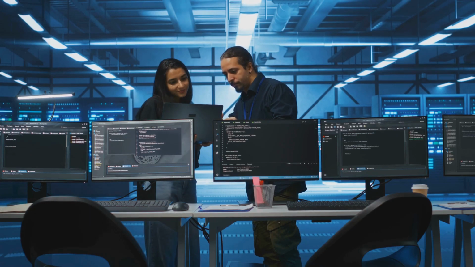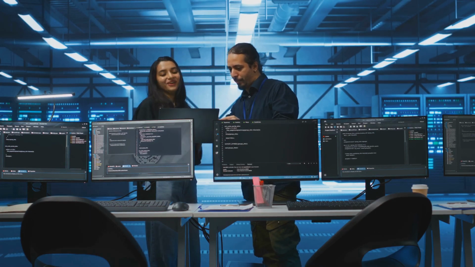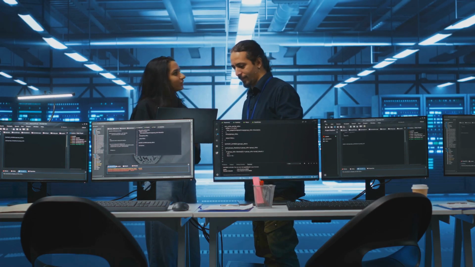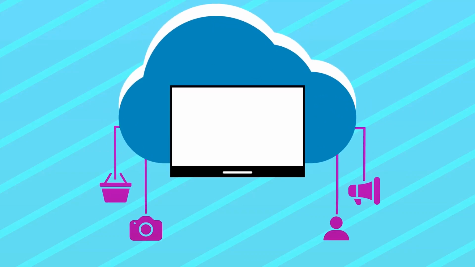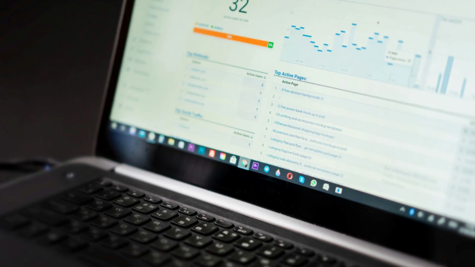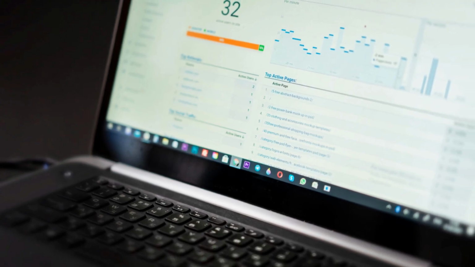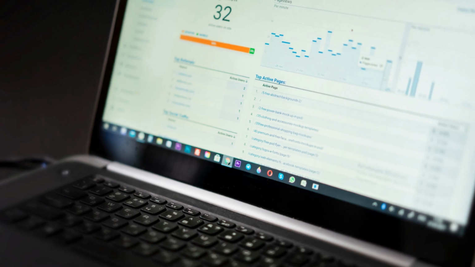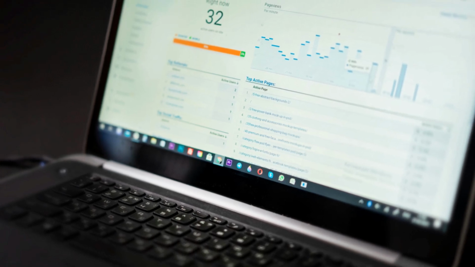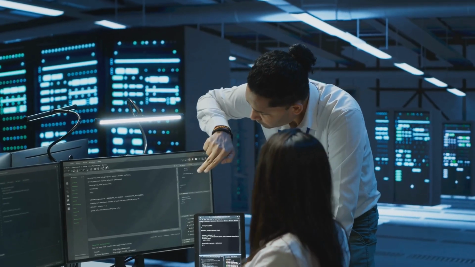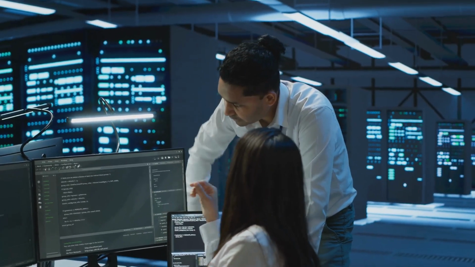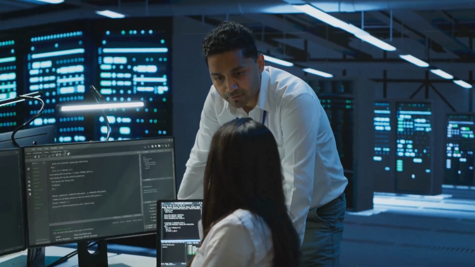If you're using both Azure and OCI, or any other combination of cloud providers, things get a bit more complex. Multi-cloud environments are becoming increasingly common, but they require careful monitoring to ensure consistency and avoid blind spots. Fortunately, tools like Datadog and New Relic provide multi-cloud monitoring, allowing you to view metrics and logs from all your cloud platforms in a single dashboard. This unified approach makes it easier to spot issues and optimize performance across your entire environment.